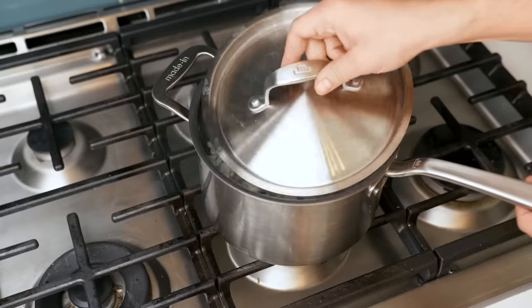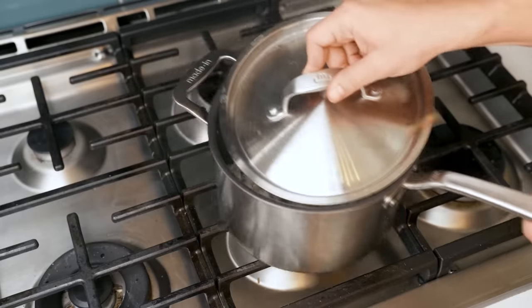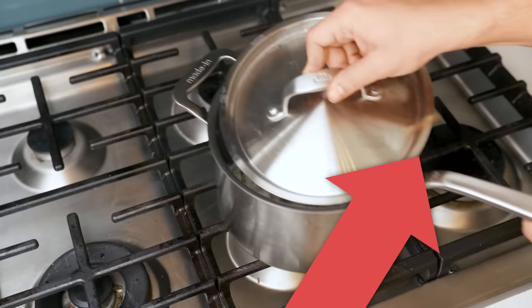If you regard crispness as the most important factor in a good popcorn, you'll want to crack the lid open when the popping starts — otherwise all that trapped steam will degrade the crunch. I don't personally vent the lid; I don't like how it opens an opportunity for popping hot oil to exit the pot, and I kind of like my popcorn on the soft side anyway. But the comments that people leave upon hearing me say that might reveal it to be a shameful, freakish trait.